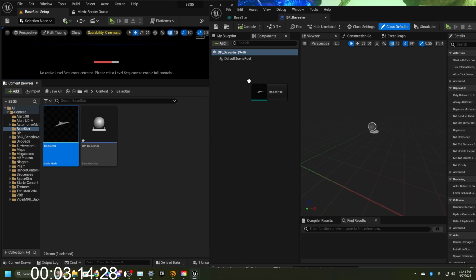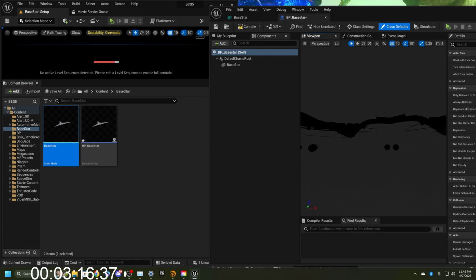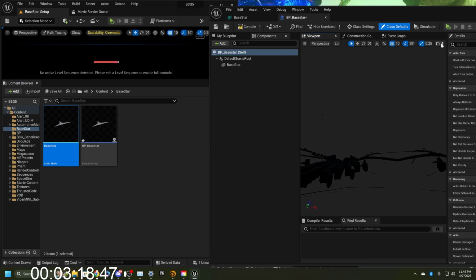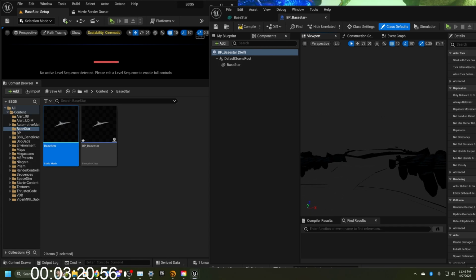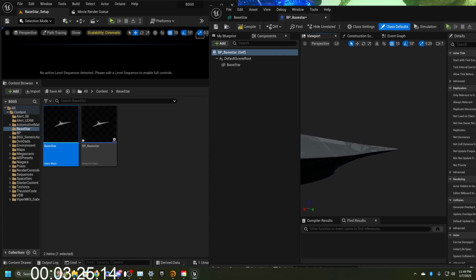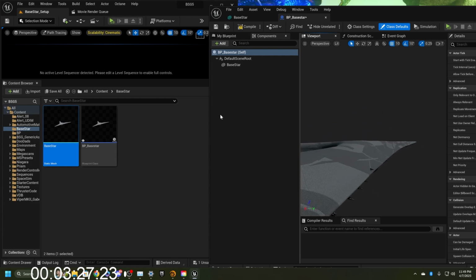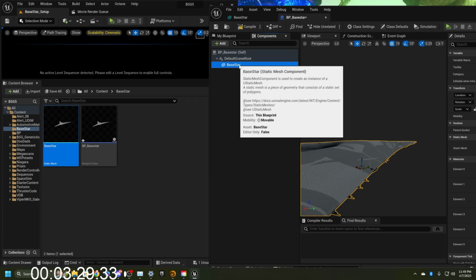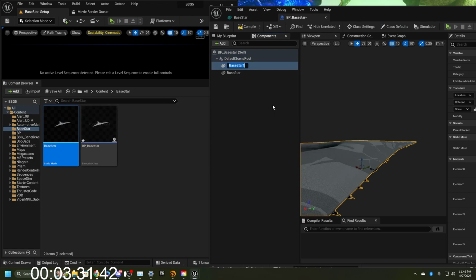Components, and we're going to drop the base star in there, and we'll see that it is obviously just half a base star. So here, it looks okay. Maybe it's just the weirdness of the scale in the modeling viewport. So we're going to duplicate that, and call this one bottom, and this one top.